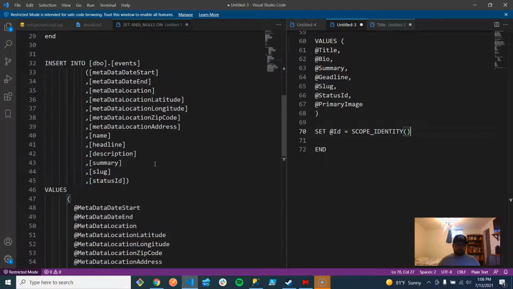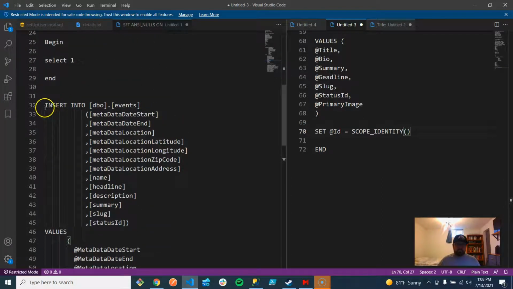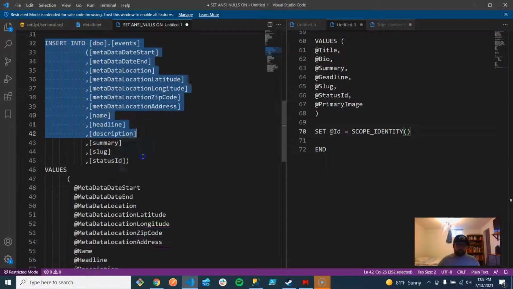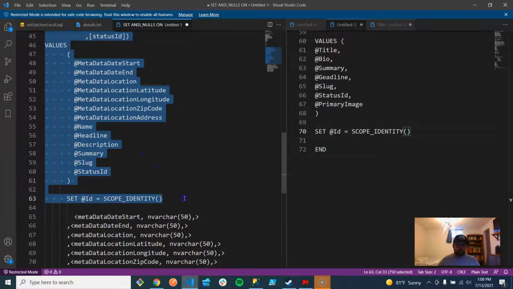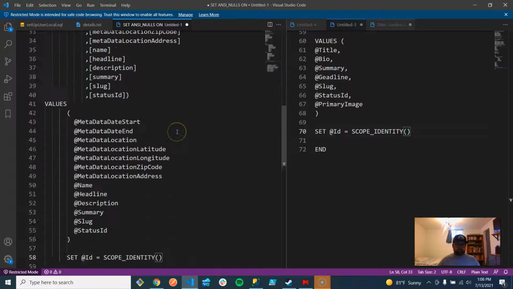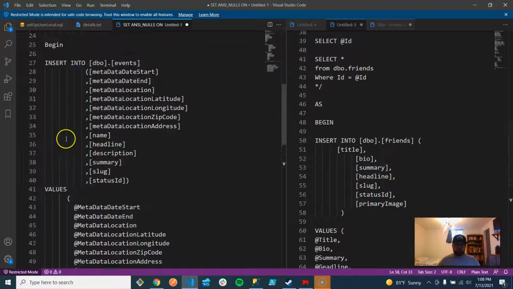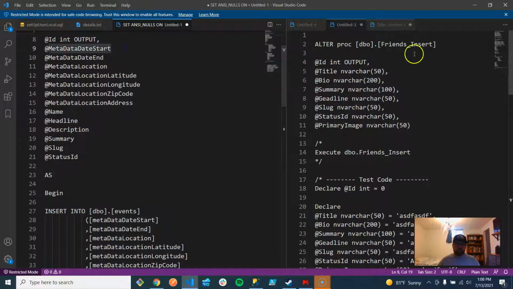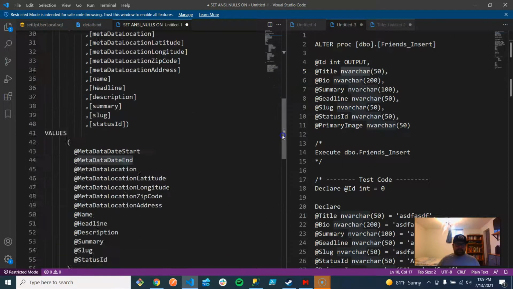And it looks like all of this is actually going to need to go smack dab in the middle of begin and end. So let's do that now. Scope ID. All right, cool. Shaping up to look more and more similar. Still don't have our test code, and we're going to need to put limiters, or I guess requirements, on each one of these to be on the safe side.